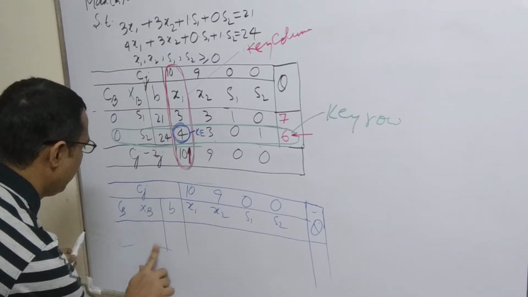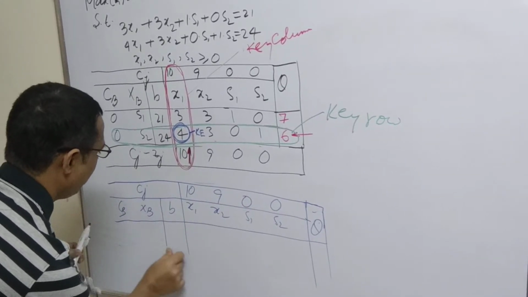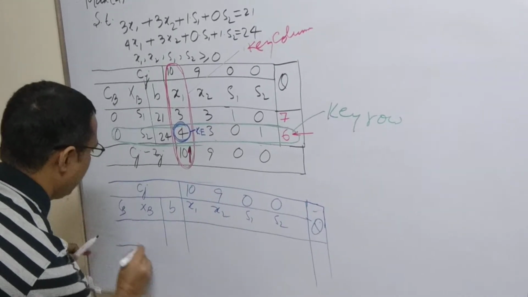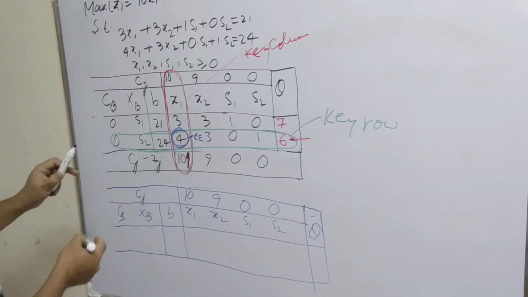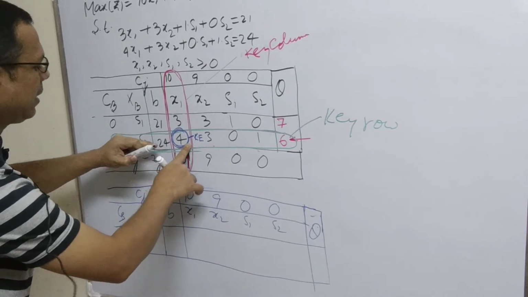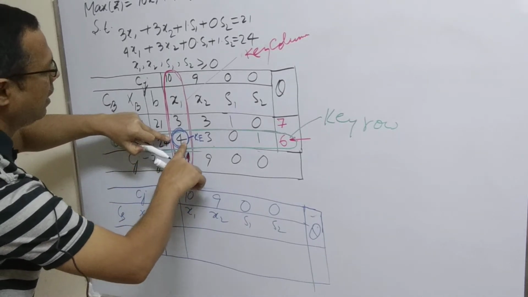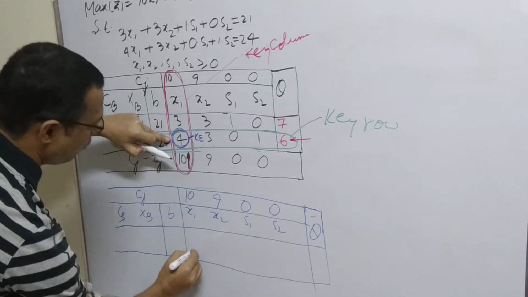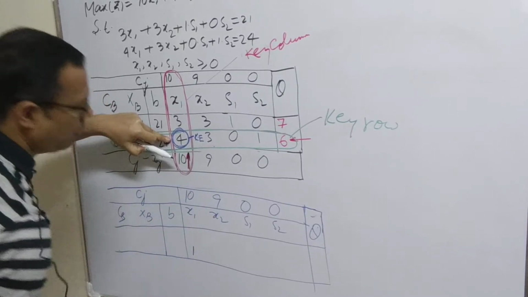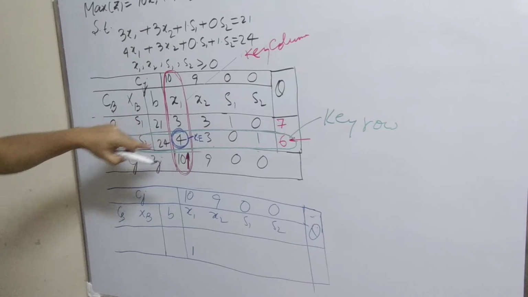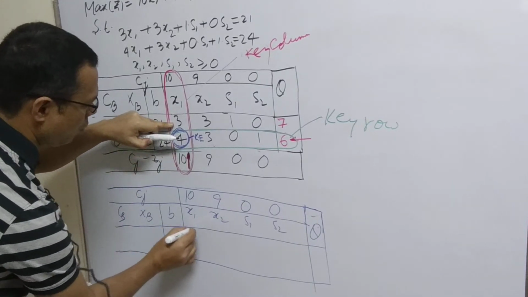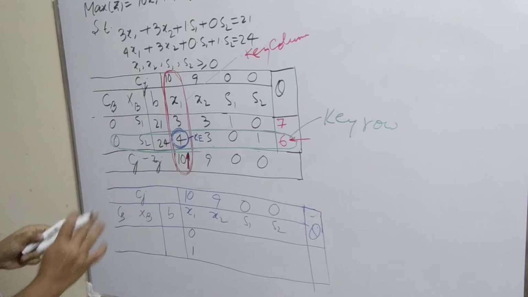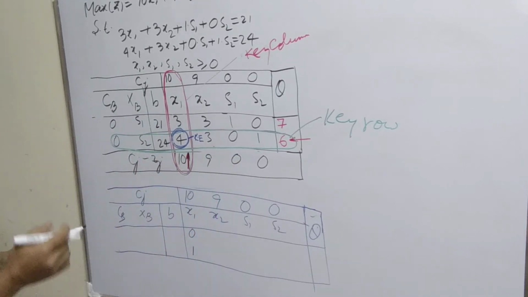So now I am going to make some changes over this one. Just see where we are going to make the changes. We just need to make the changes here in 4. So 4 divided by 4 we can write 1. So now it is going to give the unit matrix, so our aim is going to be fulfilled. Opposite to this 4 we need 0, so now we can put 0 here. We are not going to make any changes anywhere else.